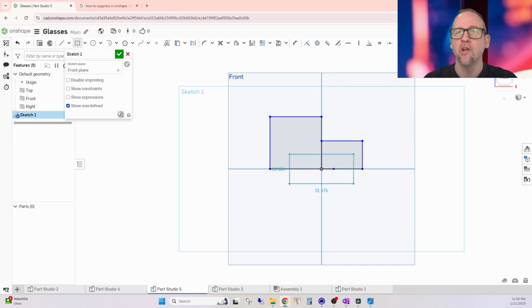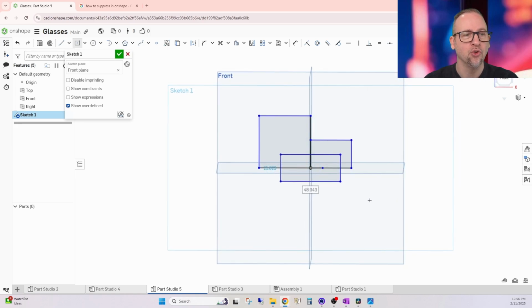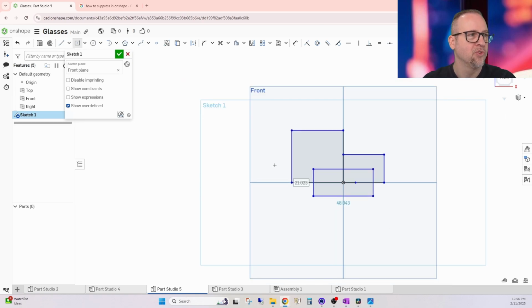And right now, just to tell you, we are working in millimeters. I like to work in millimeters because a lot of the Japanese and Europeans use millimeters, and it's easy to decipher. 10 millimeters, 10 centimeters, you just multiply it. It's fairly easy to do. So I'll stay in millimeters for this.